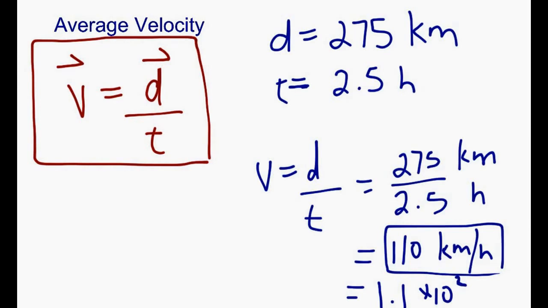So that's where yesterday's stuff is going to come in important. You have to be able to round off all of your answers properly at the very end. So in this case, because we had 3 digits and then 2 digits, 2 is our least, we want to make sure our final answer has just 2 digits as well.